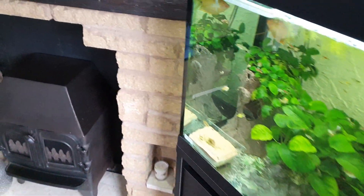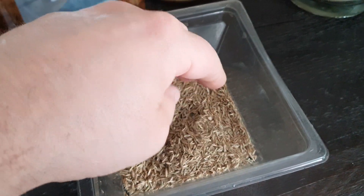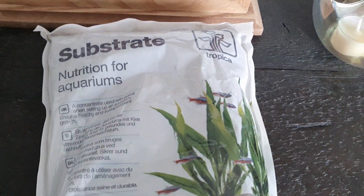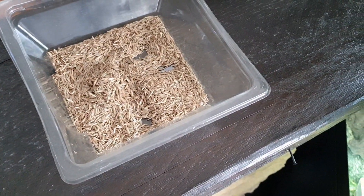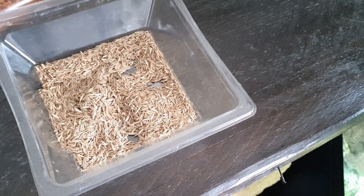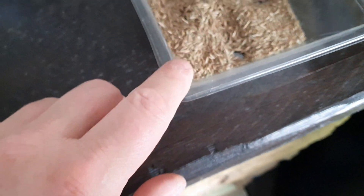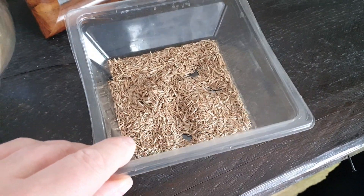So what I'm going to do is — in here we have some grass seed, lots of it. I'm going to plant it and see what happens. I'm pretty sure we'll get some success. The reason I want to do this is just to see if it's possible, because if you wanted a bare bottom tank, you could put these in. Now, all this is is a tub that you get Tesco salad in.